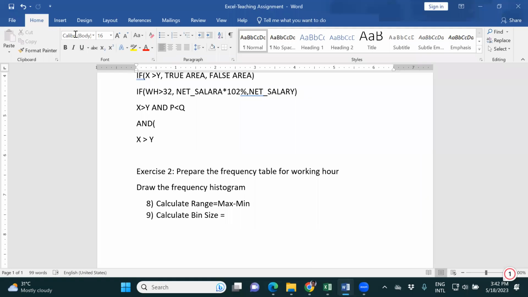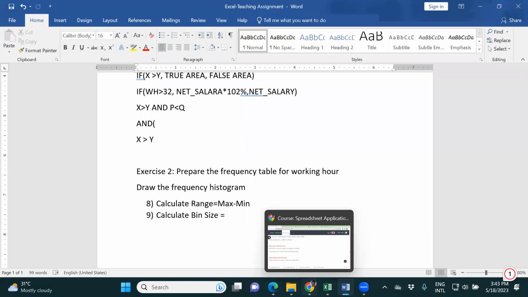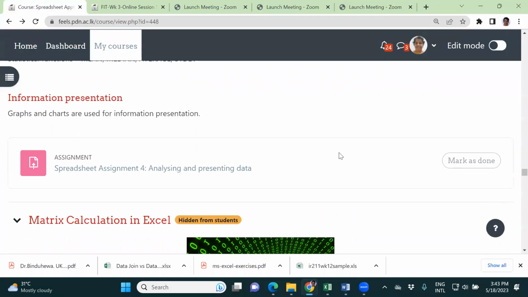Raise your hand, because I told you, right now we have discussed things that, by looking at the data set, you can now analyze up to some point, and we can prepare the reports, even without learning the real data analysis concepts. You will be learning, you have 2 or 3 subjects in your undergraduate, and you have to do projects, can't avoid it, right? So that's the data analysis process I want to discuss with you.